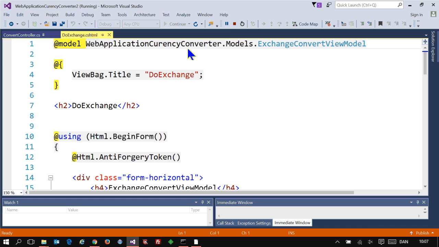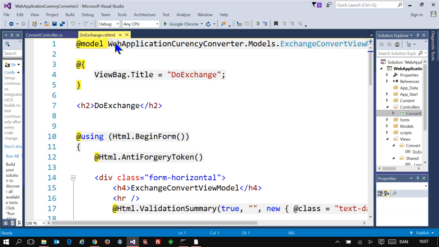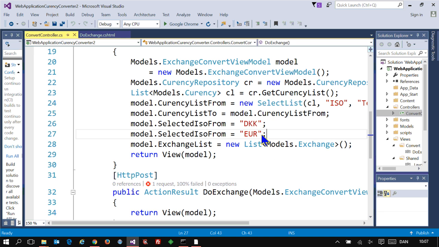So let's go back to the controller and have a look, and then it's obviously a problem because I just assign a new value to the same field. And it's actually showing the first field if I don't do anything, so it will probably be Danish kroner. That's why the second is Danish kroner. So it should be 2 here. This is the first one.